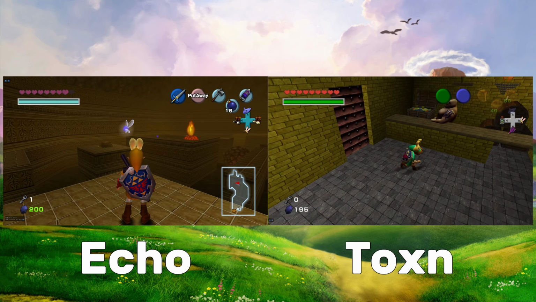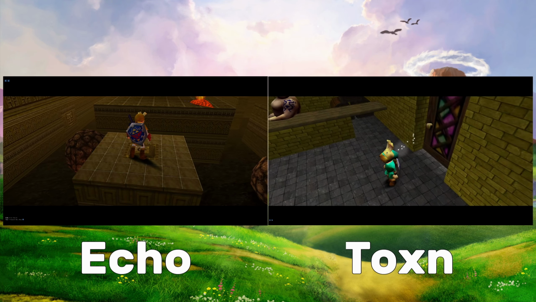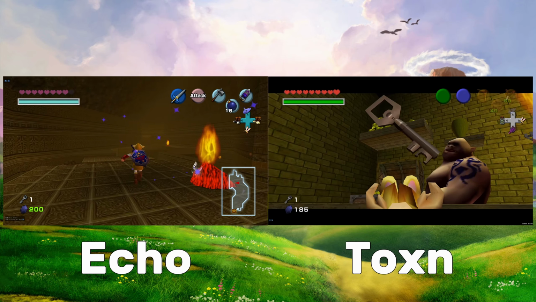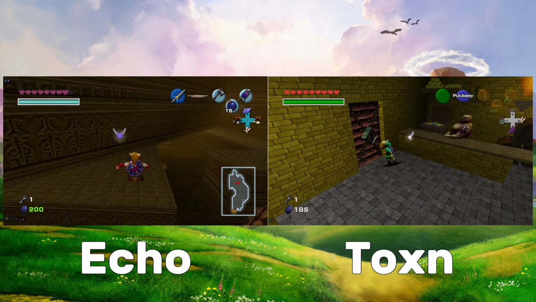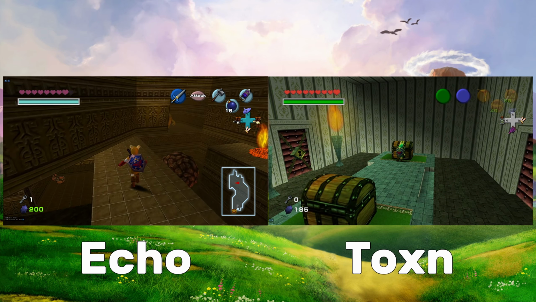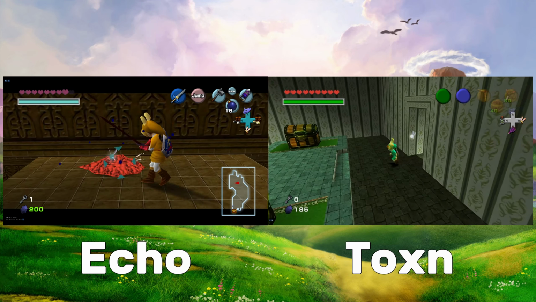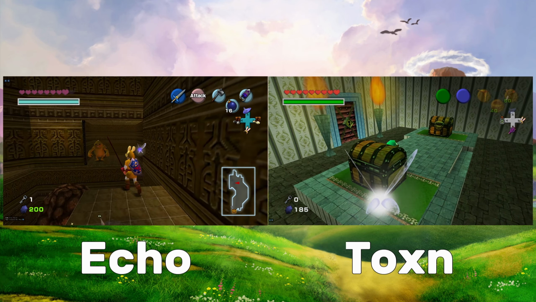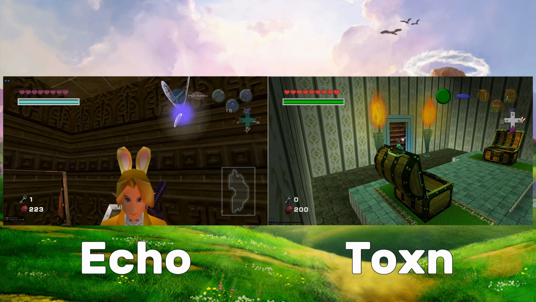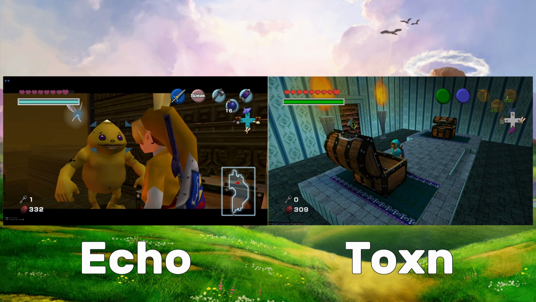Thank you, Fire Slug. I needed to go this way. Is that chest open? Yes, okay. Oh, this is important, whatever it is. It's a wallet! Nice. You're already in Castle Town at night. Just go.